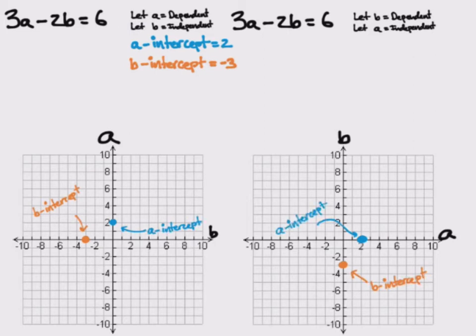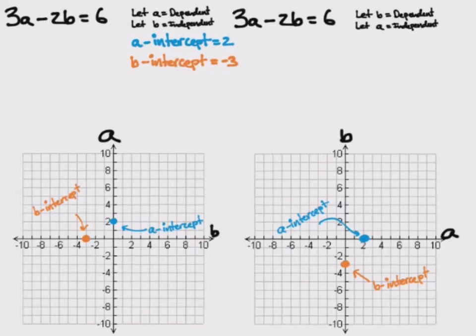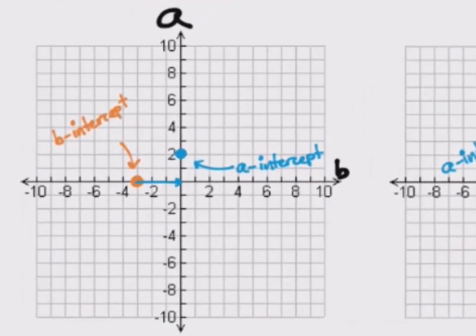And now in theory, because we have 2 points, we can connect them and extend our line to make our graph. Now, because these two intercepts are relatively close to one another, what I would suggest is finding the pattern of how the dependent and independent variable changes between them and then extrapolate that in both directions. So for instance, in our first one, where a is the dependent variable, it appears that every 3 units we move to the right, we move 2 units up. So let's go ahead and extrapolate that in both directions.